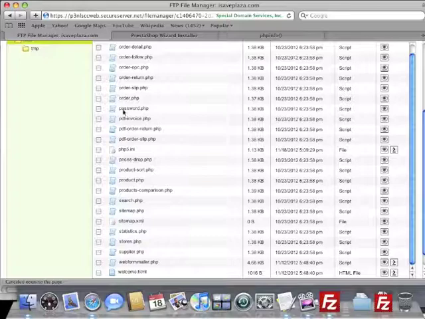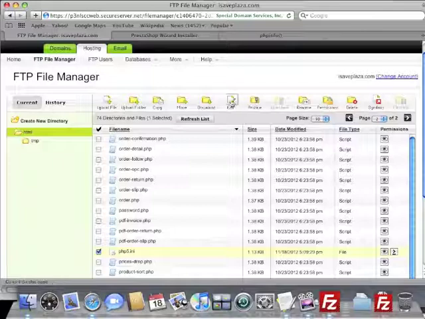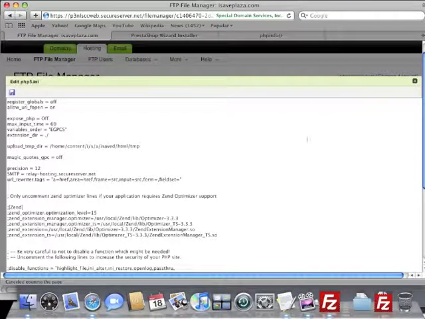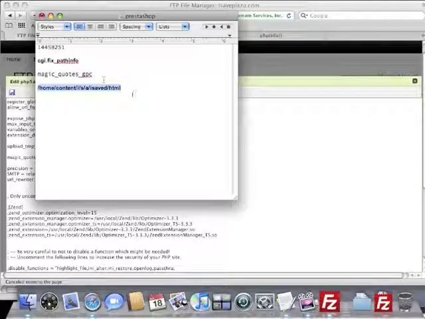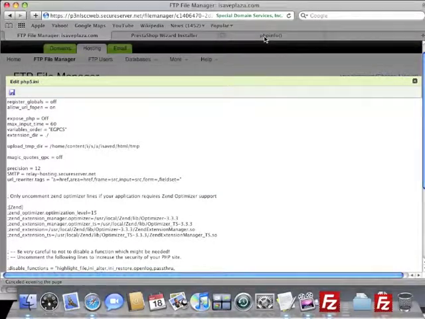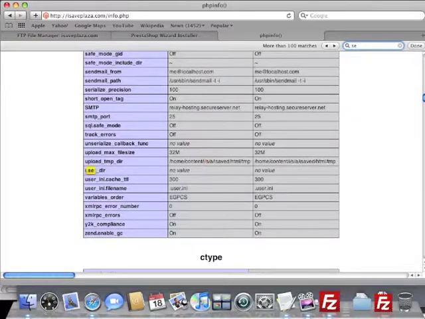We do this by going back to the FTP file manager, and we edit the php5.ini file once again. And what we will need to do is get that PHP parameter variable, which is session.save_path.